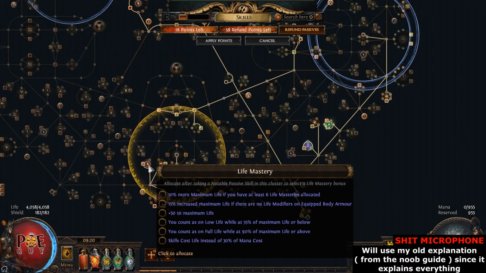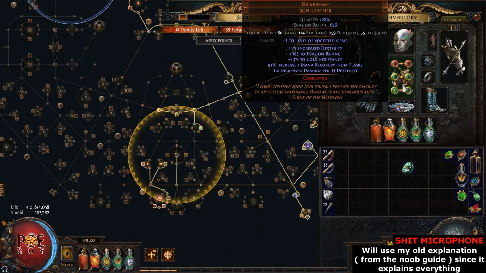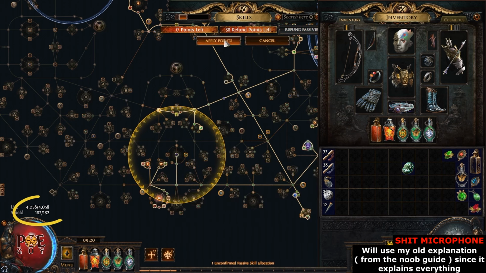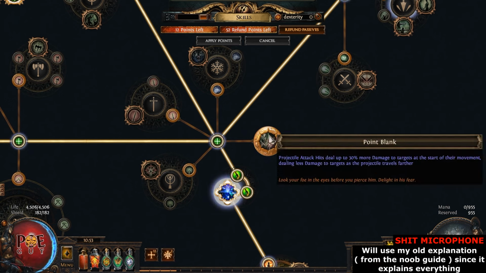I also like to abuse this point because they added new mastery points. So this chest does not have life. And we can abuse this by taking this node. 50% increased maximum life if there are no life modifiers on your chest. Look at my life. We take this node, bam. 300 extra life.